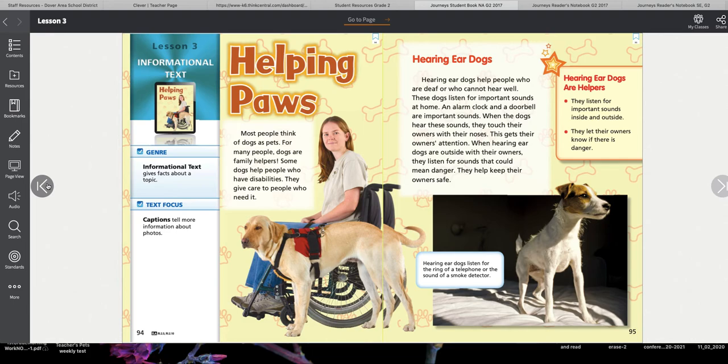Dogs are very good at hearing stuff because when there's an emergency or somebody's yelling for help or somebody's drowning, and then they yell for help. Right, so dogs have been trained to let us know when something important is going on. Yes, Gwen? Right, exactly. And the dog can also listen for like big thunder or rain.